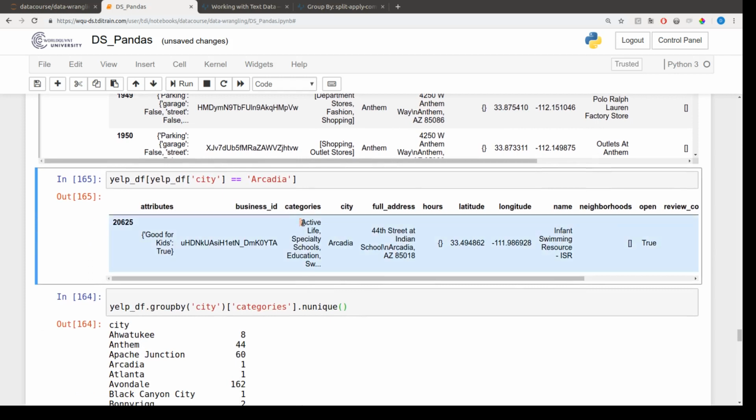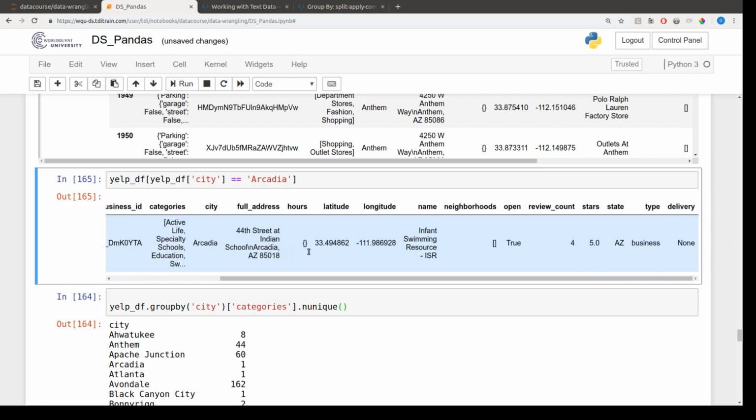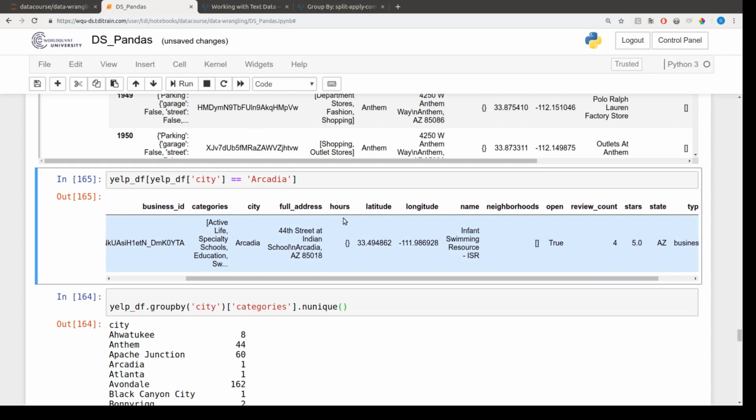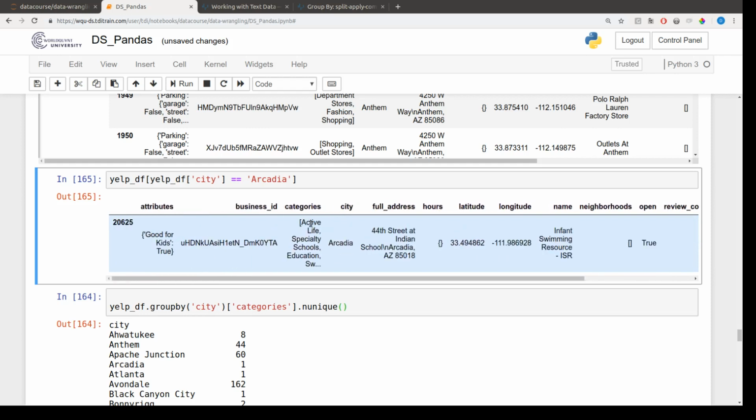We see here for Arcadia, there is a business with a variety of categories. It appears to be some kind of school. Infant swimming resource. So a school, I guess, where they teach babies to swim. And this has many categories.